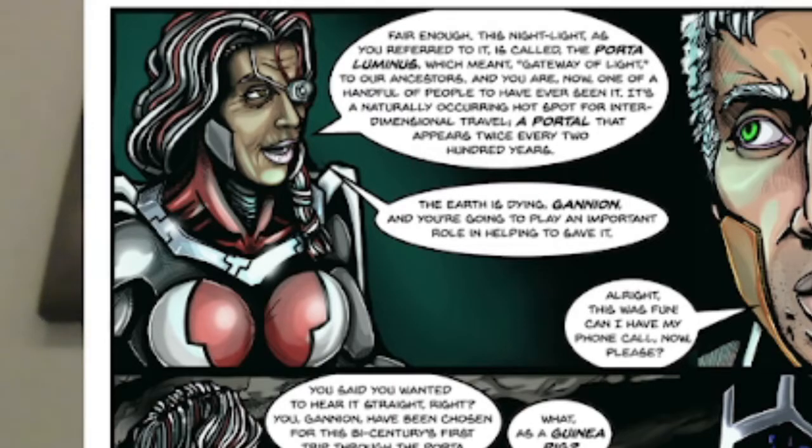Okay, boob armor. If you're going to do boob armor, it's got to be good to look at. And I think by the end of the comic, we have found out that everybody's related somehow. And there's lots of daddy issues going on. And it's discussed right here on this page, I think.